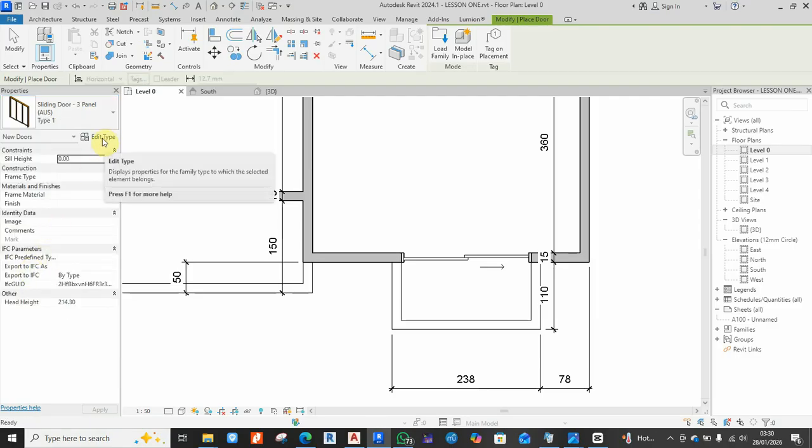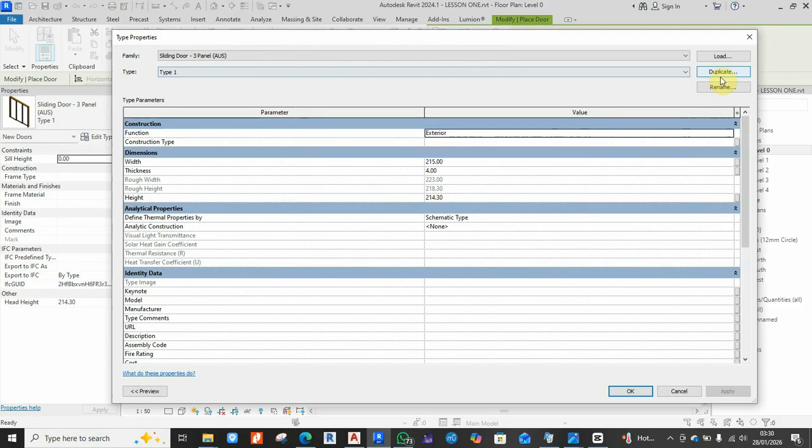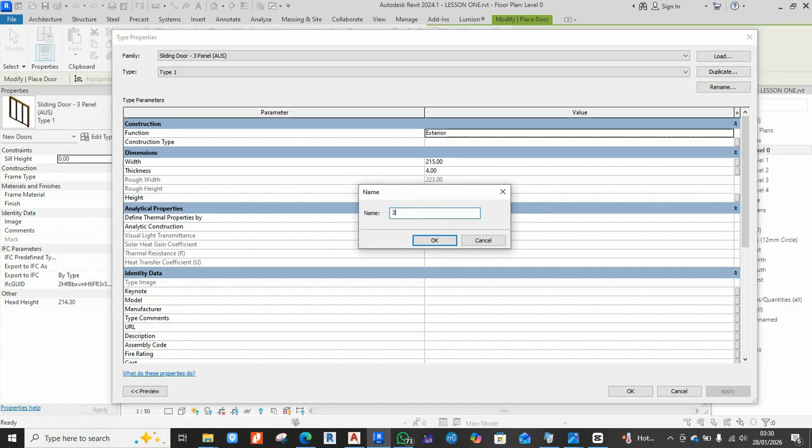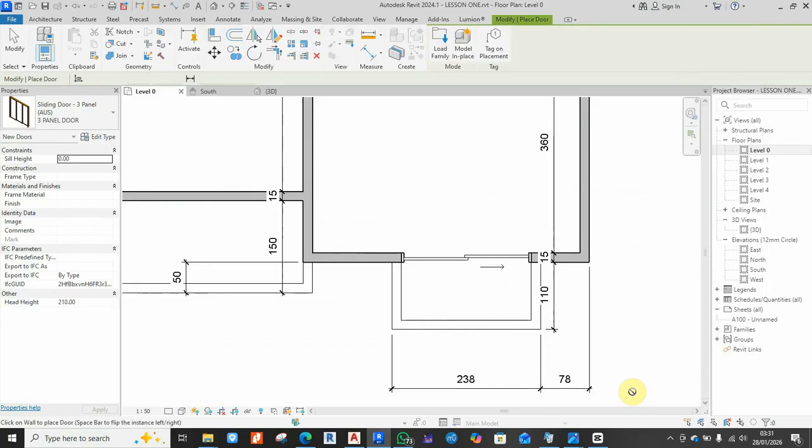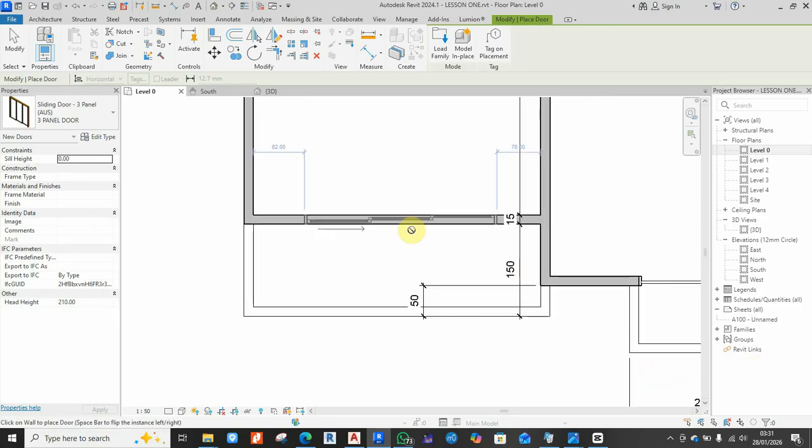Then we come down again on the drop down menu and take this 3 panel. We edit it, duplicate, and say this is 3 panel door. Okay. Then here we change the width to 4 meters. No, 4 meters is too much, 3 meters, and we change the height to 210 and say okay, and then place that here.